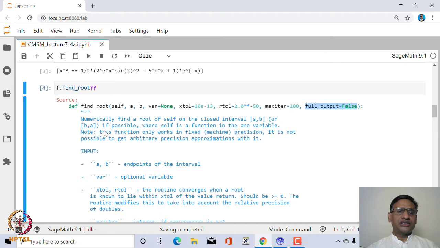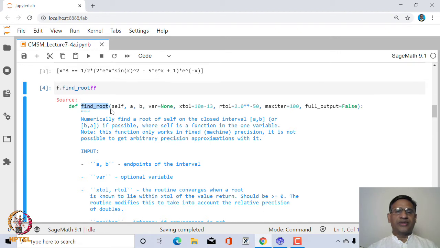So it finds numerically a root of a function f in a closed interval [a, b] or [b, a]. It does not matter, you can give a, b where a could be less than b or a could be bigger than b, provided the function is a function of one variable. So basically this works with only one variable.